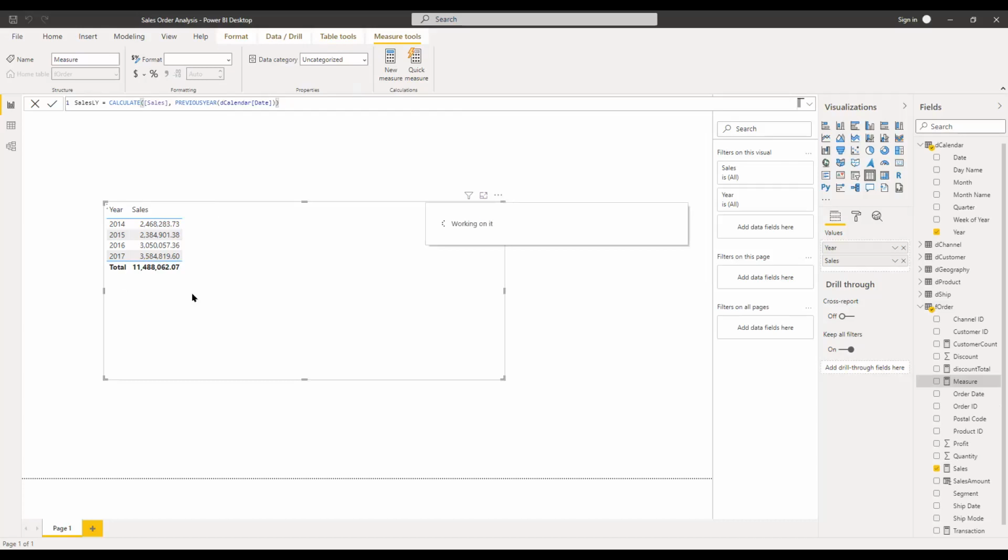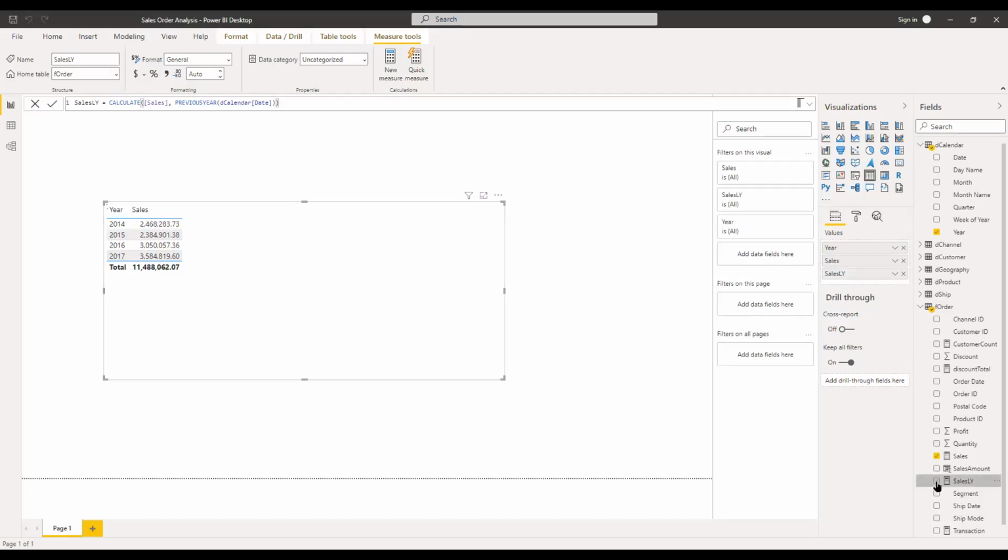And once I have that, I can make it appear on this particular table that I have now. So we have Sales LY, which is sales last year. And after doing that, I create a new measure again.